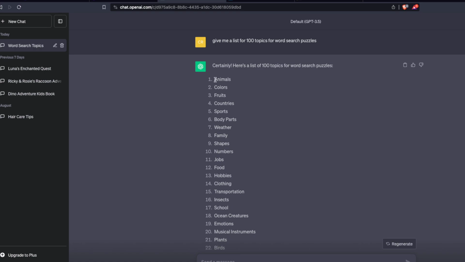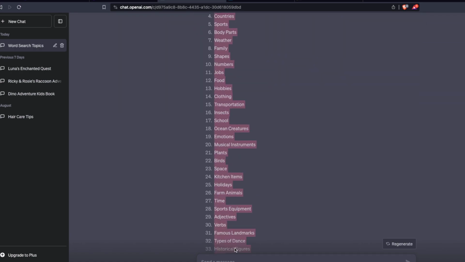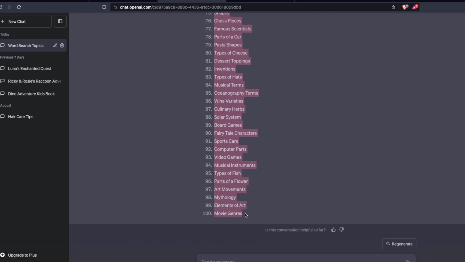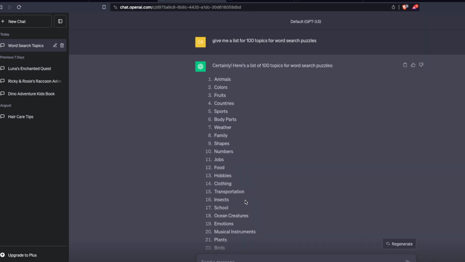I'm just going to copy it like that and not use this button, because it will copy it with the numbers and I don't need them. So this is one way.